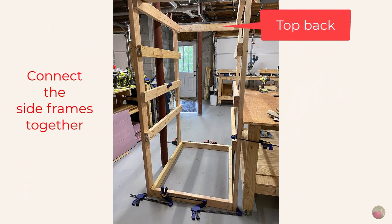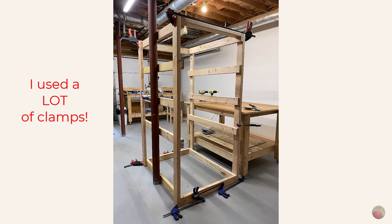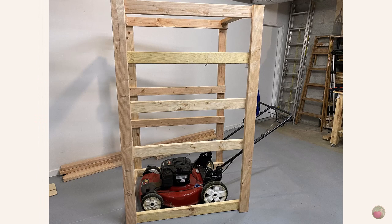Now let's attach the stretchers to the other side frame — here's how I did it solo. I turned the left side frame upright and clamped it to the pole. Then I brought in the right side frame and clamped it to my bench with the wheels locked. The bottom 30-inch board is the spare stretcher, just dry-fitted to help ensure the frame is square. It took nearly every clamp I had to hold the entire frame square — one long bar clamp at the top and three small clamps in series at the bottom, repeated on the back side. Check for square and attach. Now you're ready to screw in the 30-inch stretchers to the other side of the frame. Once done, check your mower for fit — your frame should be freestanding, so roll your mower in and check. If all's good, you're ready for the shelves.